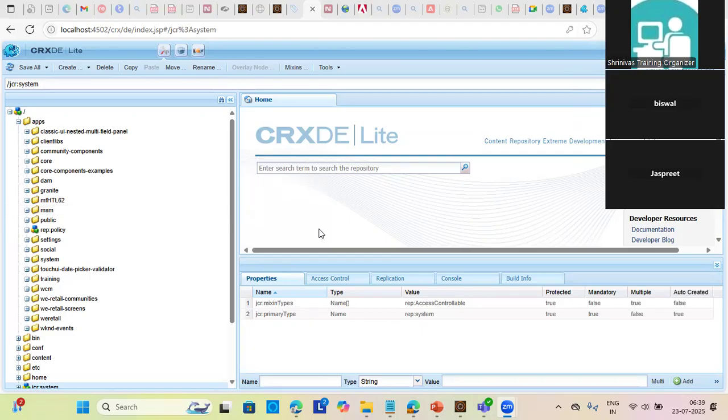So we are discussing the different consoles provided by AEM. We already covered the introduction part. In the introduction, we discussed what is CMS, what is AEM, why AEM is in demand, what is an author instance, a publish instance, how the content flows from the content authors to the end users, and what is a dispatcher.